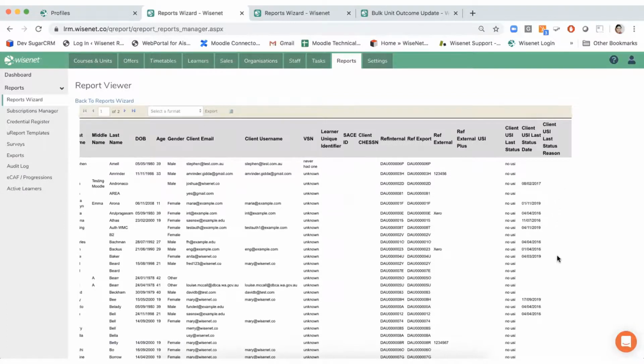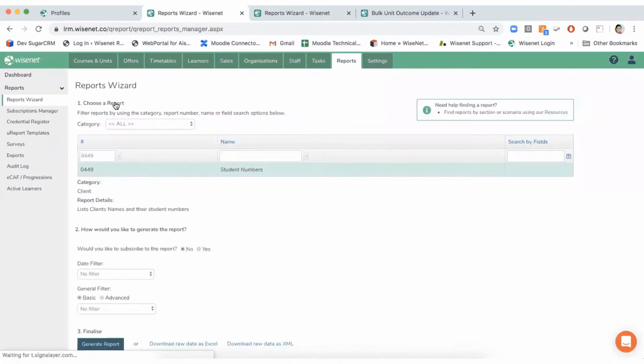Run the 0449. Now, these reports, you don't actually have to run it once a year during your reporting period or anything. It's always good to run it every month or probably every 3 months just to ensure your data is good and you don't have a lot of these errors coming up towards the end of the year. So keep checking your data by running these reports that I'm going to show you. So 449 for USI and 448 for your NAT 120 data integrity.